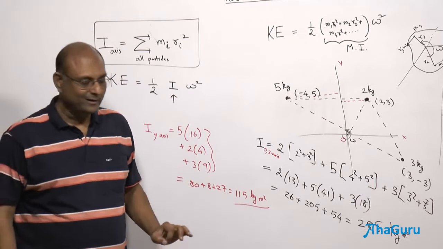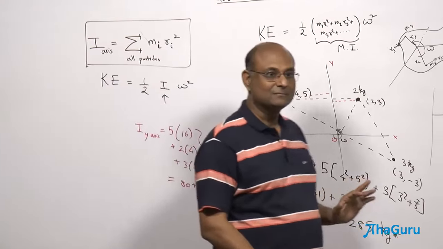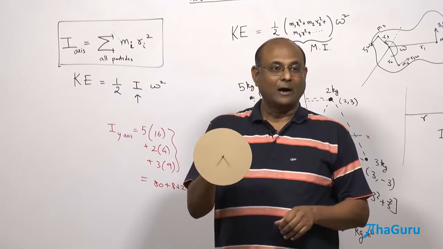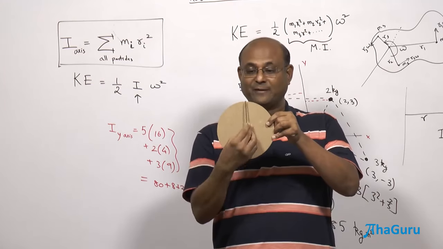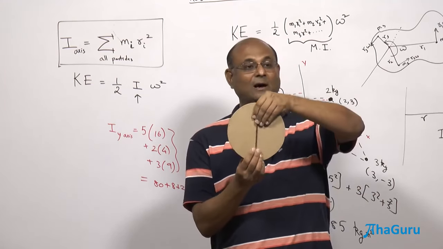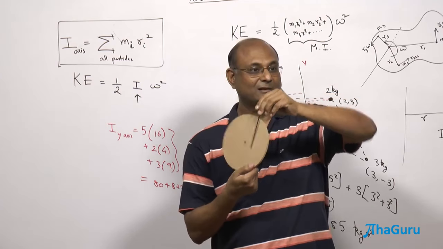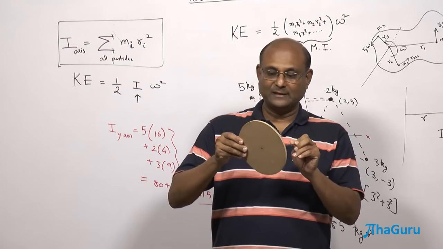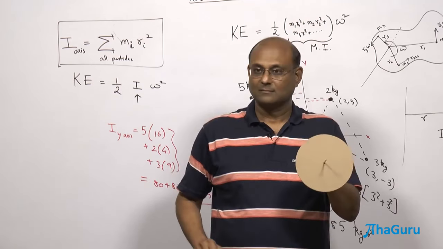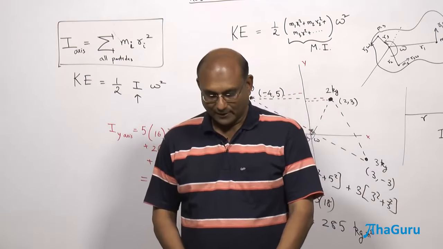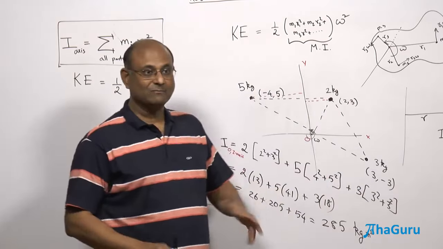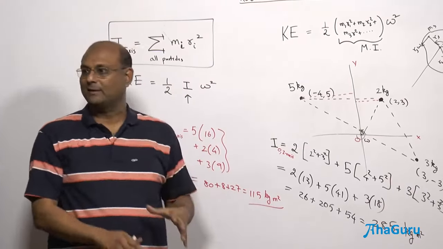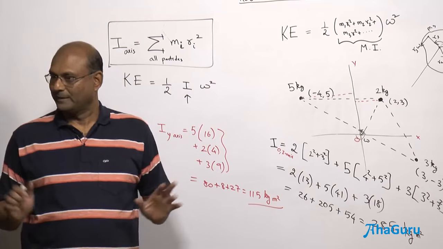So first point, axis matters. Moment of inertia of this disk, we will later learn how to calculate it, about this axis is very different from the moment of inertia of this disk about this axis. That is, if the disk was doing this, the answer is different from if the disk is doing this. It depends on what the disk is doing. So if you just ask what is moment of inertia, no answer. What is moment of inertia about this axis for this object, there is an answer. I hope that part is clear.